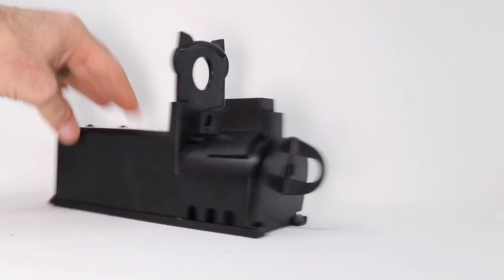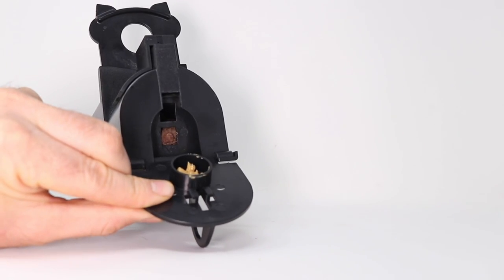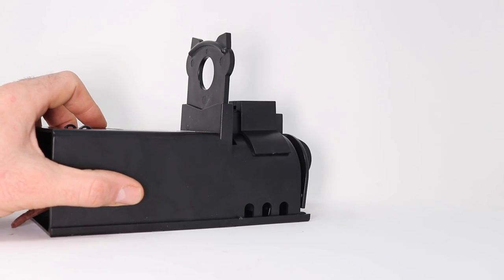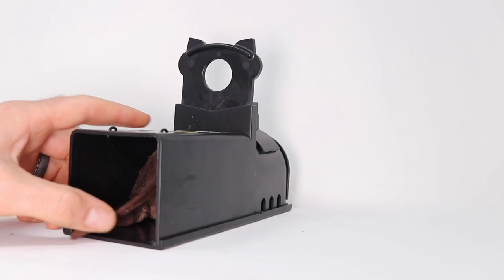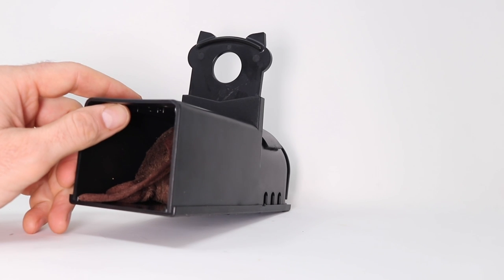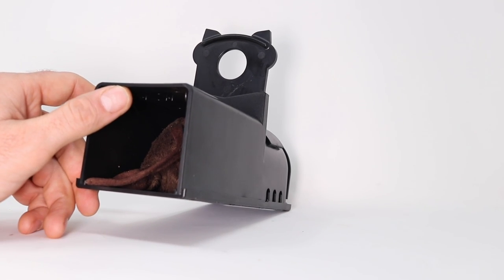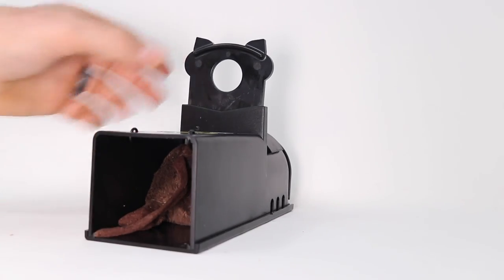And in the front, just shy of the peanut butter, is the rat's nose. Now we just need a wild rodent to go inside. Let's go set this up with motion cameras in the chicken coop. There are plenty of rats out there. Let's see if we can get one of them to go inside to get the peanut butter, release the kill gate, and get caught.